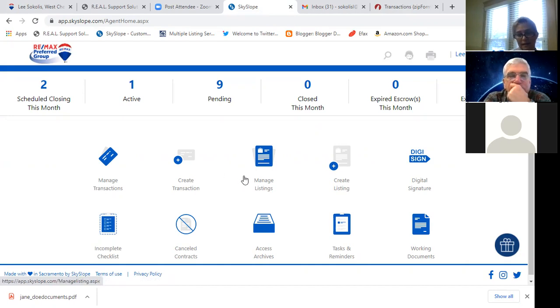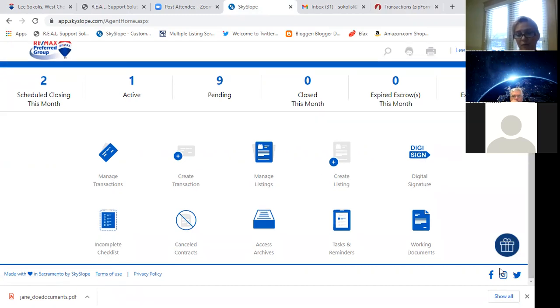The manage listings, same thing. It's going to pull up your active listings so that you can manage the documentation or the next steps in a listing. Create a listing. Again, maybe you've gotten a listing signed over the weekend. You want to get everything into zip form so you can send, or into SkySlope, sorry. This alerts your office admin, depending what office you're out of, that you've created a listing or you've created a transaction so they can go in there and pick up that documentation, okay? And then DigiSign, that's our electronic signature platform. You can upload external documents. You can use it within the transactions to get documents signed. So it can be internal and external.